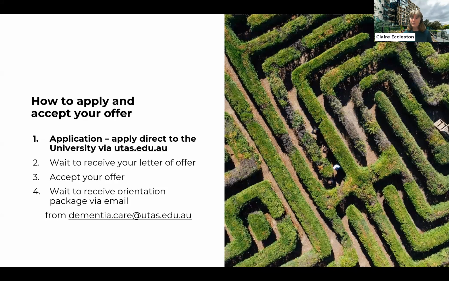Where do I get a copy of the course structure? Lily, perhaps you could speak to that. The course and unit handbook is possibly the best option that's coming to my mind. Yeah, certainly. And I think for prospective students who haven't applied yet, that's definitely the best place to look. On the university's website, you can look up courses in the course and unit site and have a look for the Diploma of Dementia Care or Bachelor of Dementia Care, if that's what you're interested in. That will show you all of the units that are required for the course. But if you do have further questions about it or how to interpret that information, you can call or email us for further information.